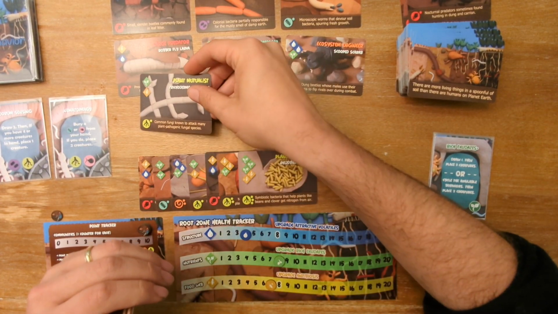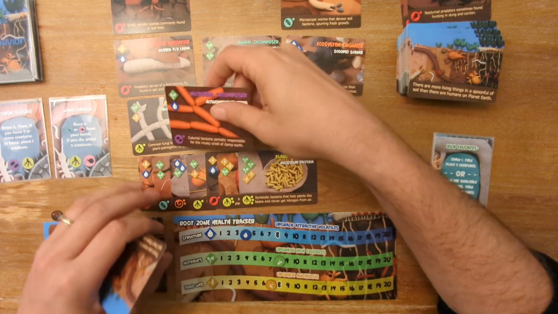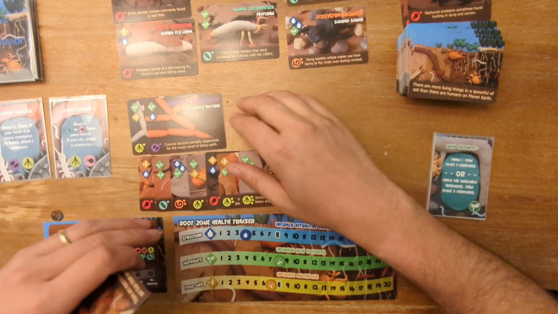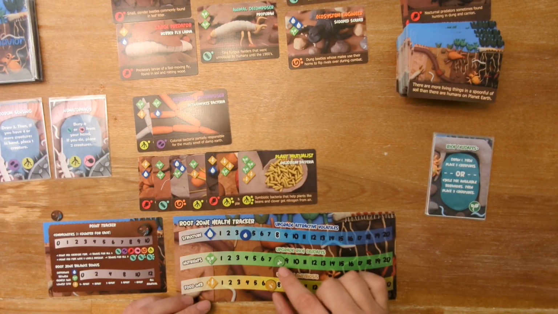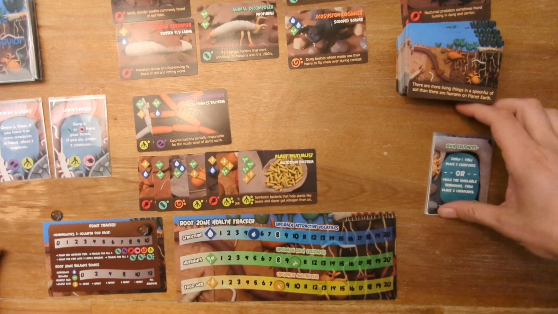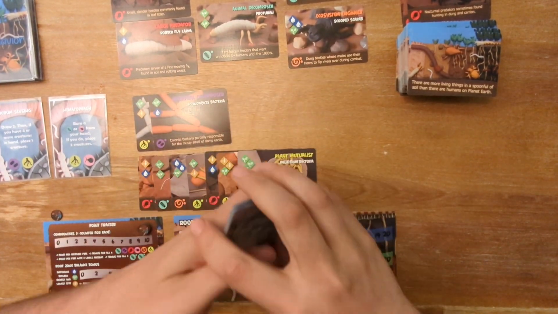So what I'm going to do is place a plant mutualist from my hand and a microbial decomposer from the soil. Remember, you can always place or draw from both. That gives me 2 nutrients, 1, 2, a structure, and a food web. Getting an extra food web puts me to 8, which allows me to upgrade antibiosis.